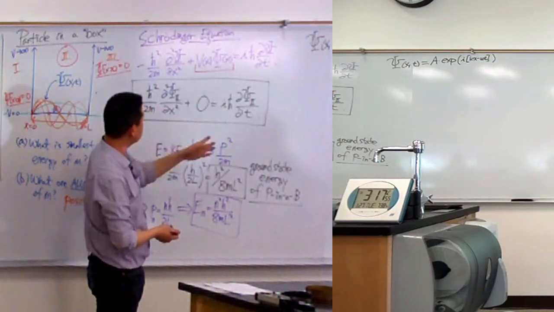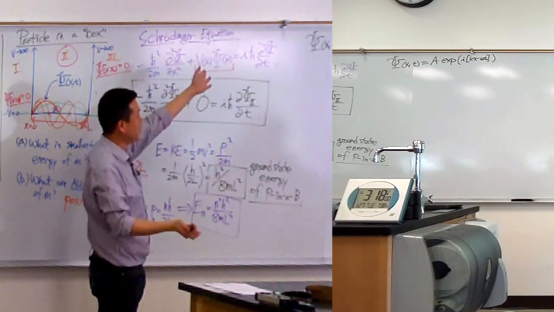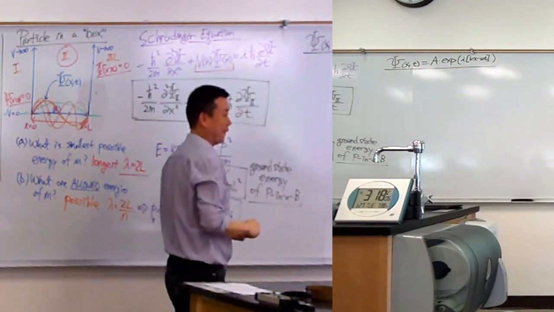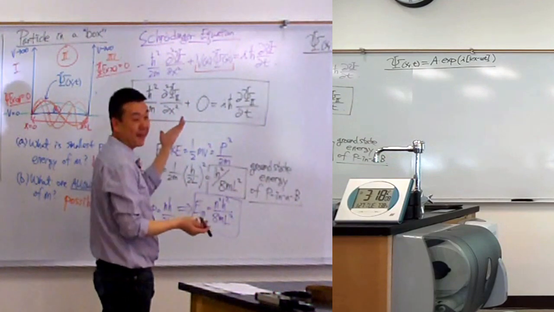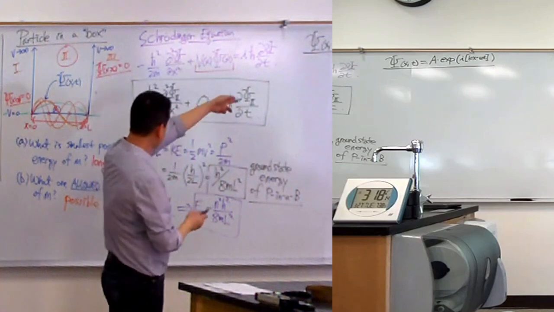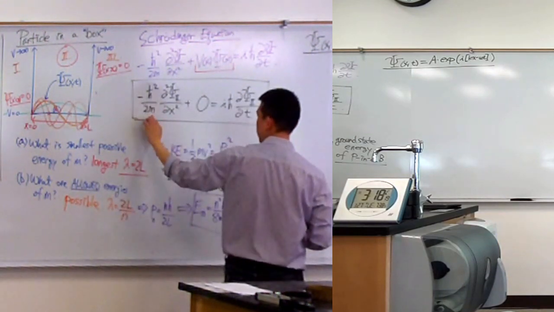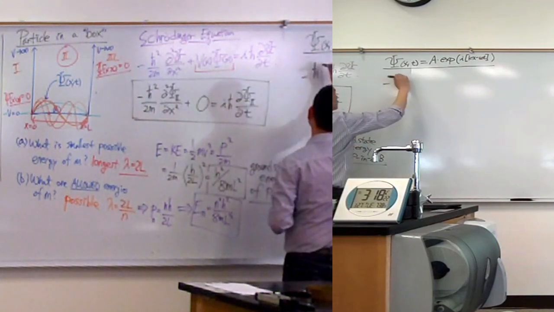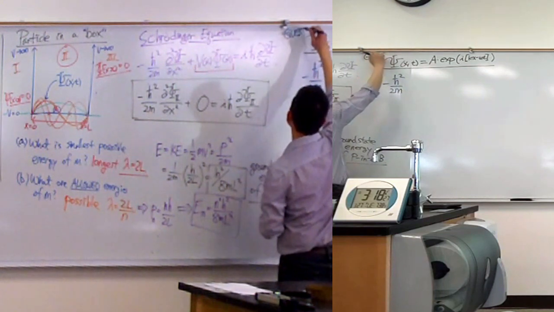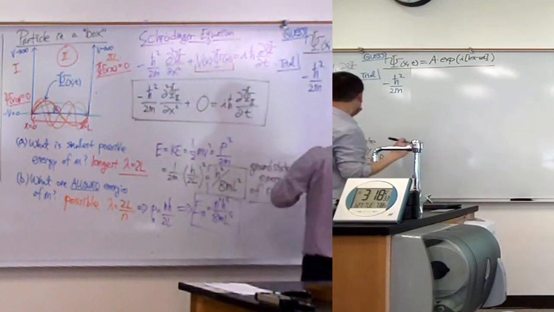Let's see if this actually is a solution. It might be, might not be. That's the whole idea of guessing. We don't know if it is, but this is so often actually the solution. So let me give it a try, and whatever we get, we get. Everyone good with that? Okay. So let me plug it in and see what I get on the left-hand side. I get minus h bar squared over 2m. Let me write it down. So this is our guess, and this is our record of the trial, how the guess works out.